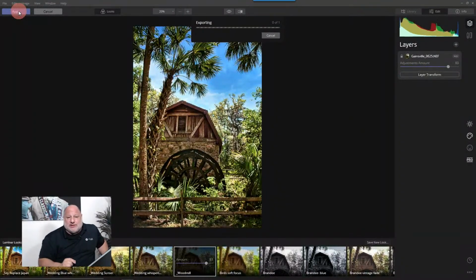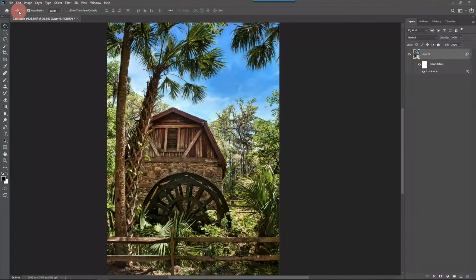back into Photoshop. And here's the key. Not only is it taking me back into Photoshop, the look that I just created can still be used in the standalone version. So do you remember there's 3 ways we could use Luminar? Standalone, as a Lightroom or Photoshop plugin, or as a single image editor. Either way we use them, any of the looks that we create in any of those 3 ways that we use Luminar are accessible to all ways that we could use it. So all the tools are together. So here we are, the changes have been made, and that new look that we created is automatically stored inside Luminar for us, it's stored on our hard drive, whereas Luminar has access to it.